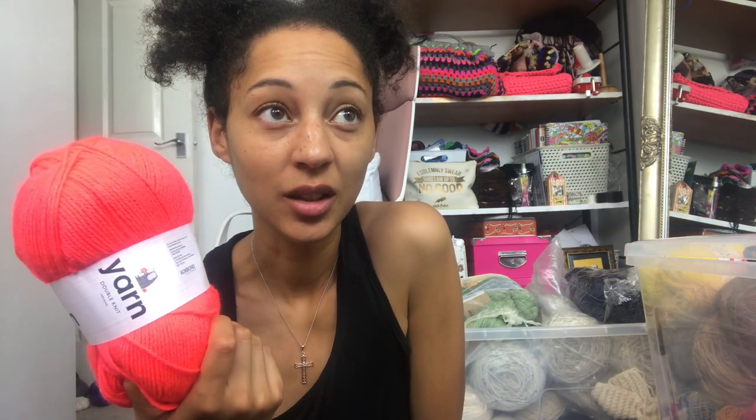Because I have already done quite a big destash, so when Brad and I moved in together, I donated a lot of yarn to friends and charity shops, and I think I didn't weigh it, but now thinking back, I must have donated about 30 kg worth of yarn. So that is the equivalent of 300 100 gram balls easily, because it was odds and ends, stuff I knew I wouldn't use.